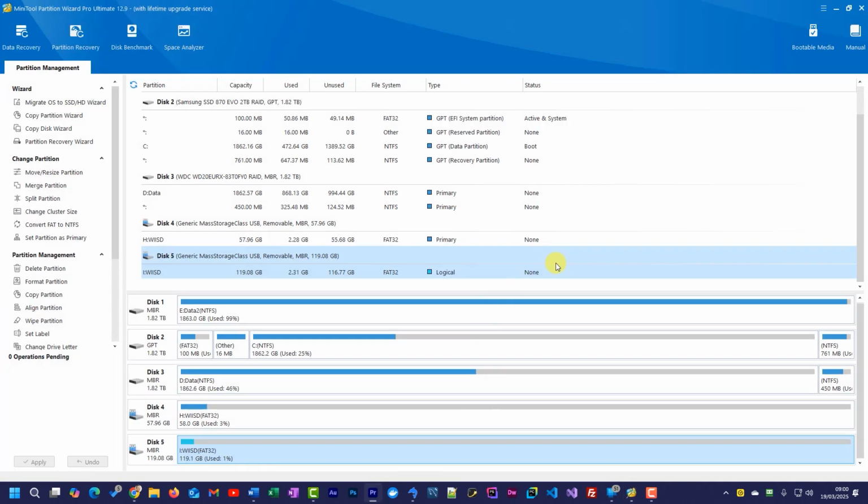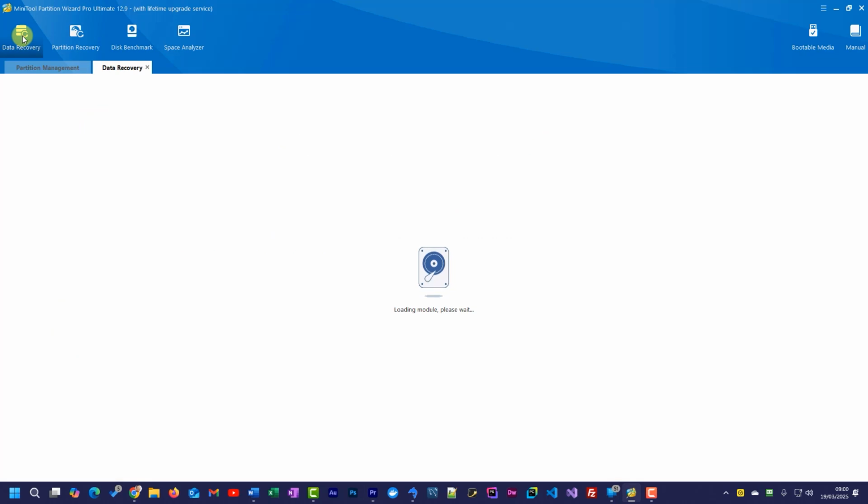Well, that's pretty much the main tasks that you want to do with your drives. You can now clean and recover used drives, and that includes fixing badly formatted drives. You can then format them to exactly the format you need, and copy over various drives and partitions to your new devices. Now, of course, there are a whole range of other features in this package. Some of these are available in the free software, but some, like the copy system disk and data recovery options, only come with the paid versions.